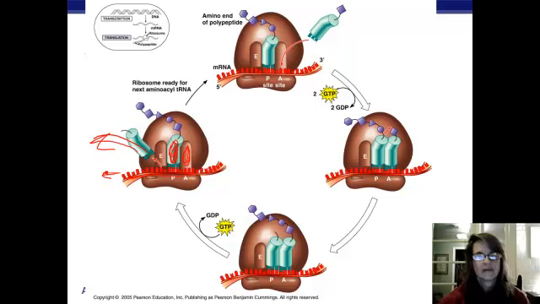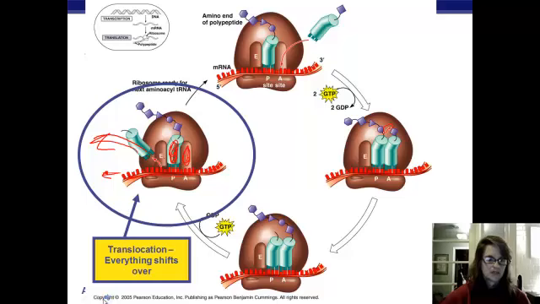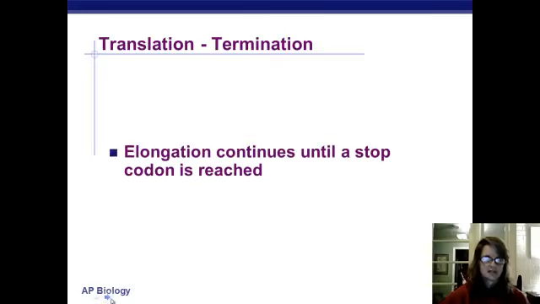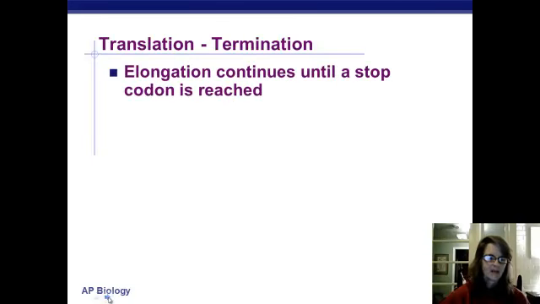And so now we're just going to do that over and over again. We're going to bring in another one at the A site, create the match, and then we're going to go again and again until we get to the stop codon where we will stop. Okay? So match, stick the amino acids together, and then shift the RNA so we can read the next codon. Now all this keeps happening until we reach the stop codon, and that would be termination.